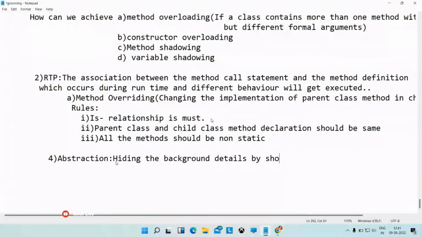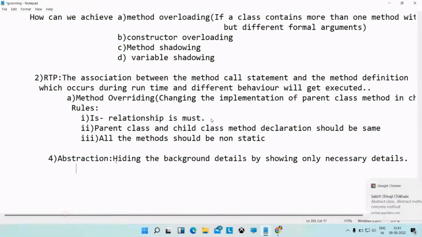Or else you can say hiding the implementation by showing only the declaration. That is also correct. Hiding the background details by showing only necessary details or necessary features.